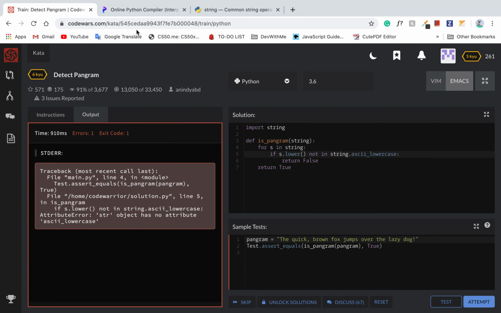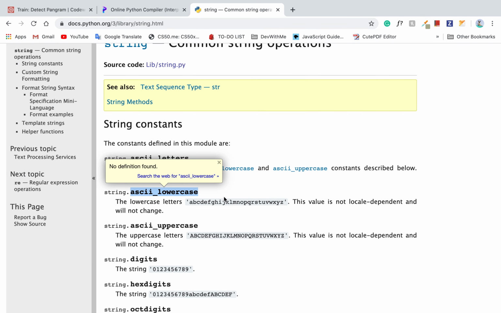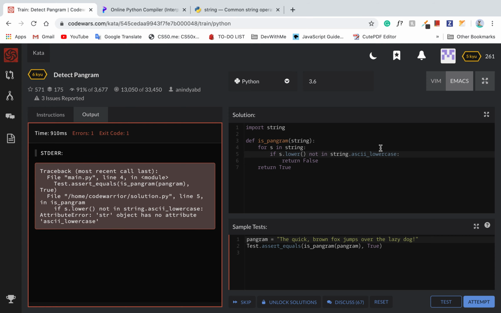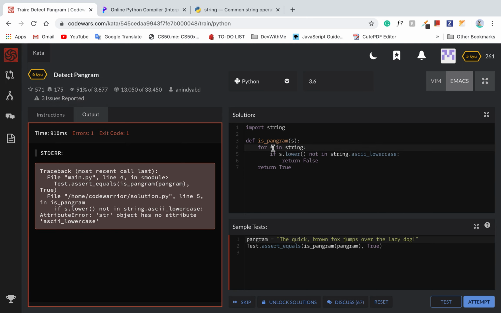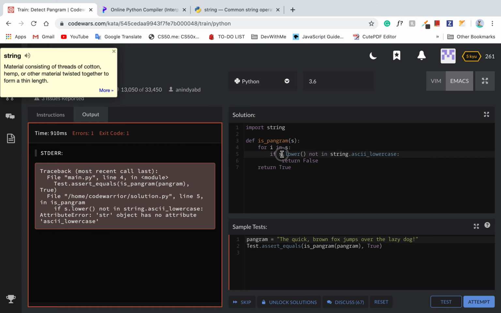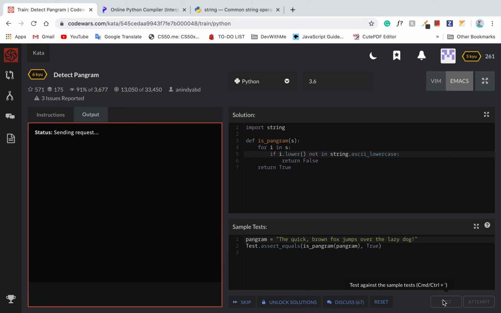No, ascii_lowercase, no. Oh, okay, yeah, I recall. Never mind, my bad. Alright, I forgot to write the S. Yeah, now it should work.